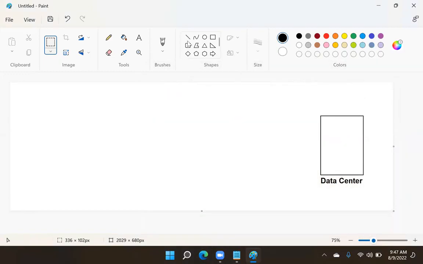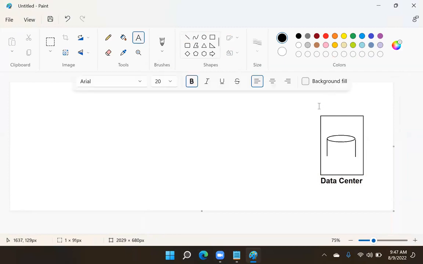Now, in this data center, they store all the data required. Whatever data is required is present inside this data center. For that, they use some software, which we call database software. By using database software, data is stored inside the data center.